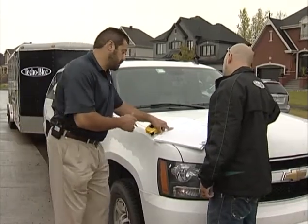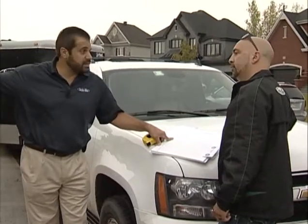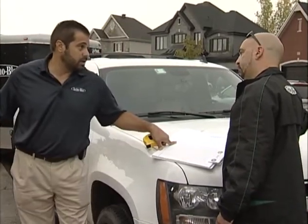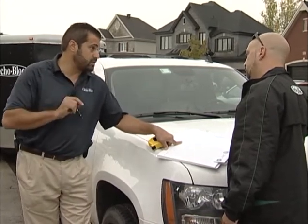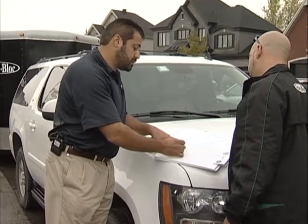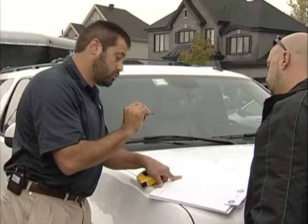You're going to excavate this project for us. I've established our benchmark, which is that garage floor up there. I set it at zero plus zero. My apron here is zero minus thirteen and three quarters because I want my paving stones just to be a quarter inch high. So from there, I determine my finish grade at the garage floor is zero plus a quarter, leaving my pavers just a quarter inch high.